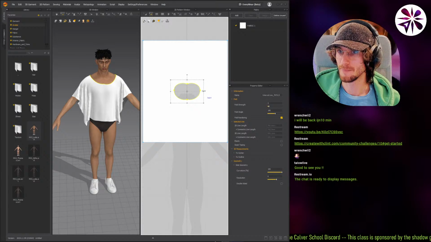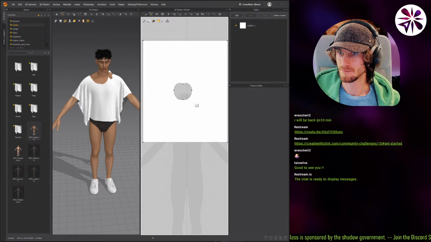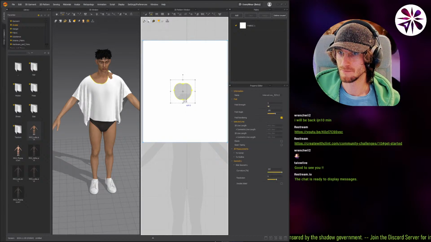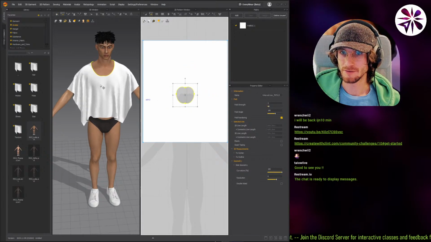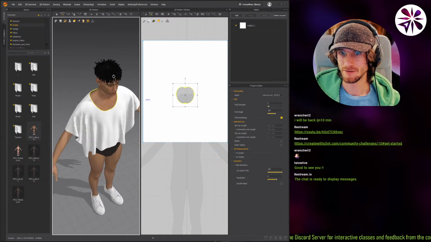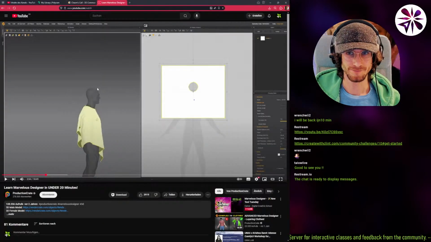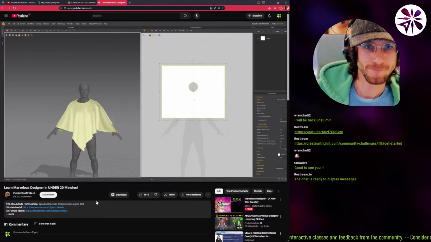Oh yeah, here we go. Interesting. Okay, reshuffle and make it look natural.